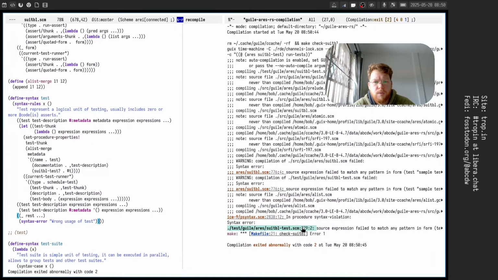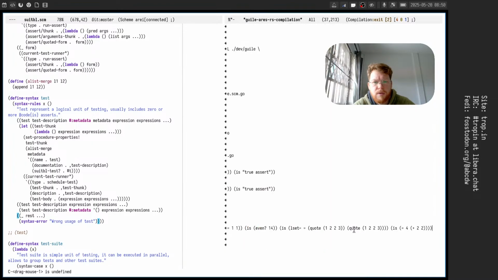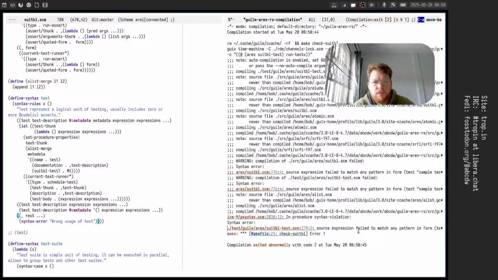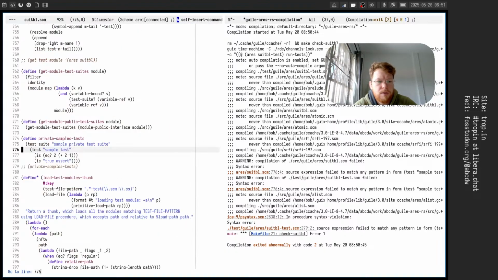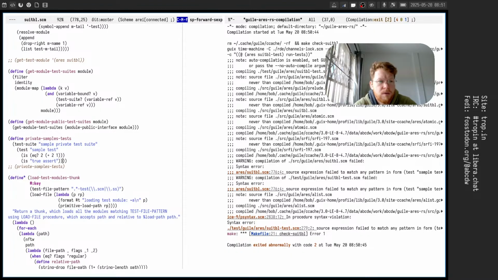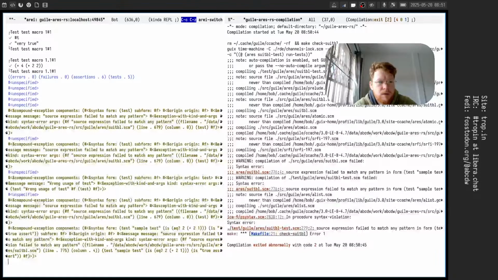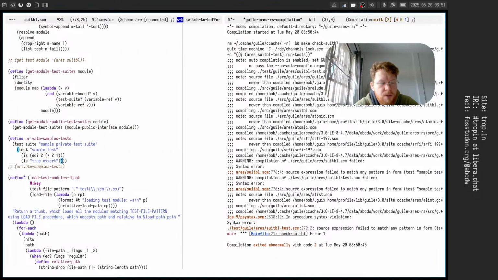Source expression failed to match any pattern.